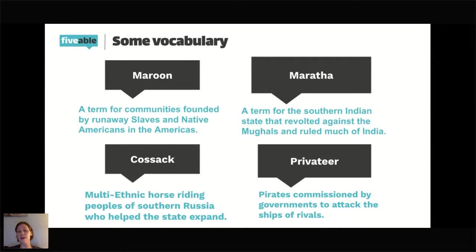And then Eric previewed this in the chat for those of you who tuned in before we got the stream started. Privateer is another word for pirate. Privateers specifically are licensed pirates. They were commissioned by governments. Commission is just a fancy word for given a license, literally given a license by the government to be pirates against the ships of rival nations. So the privateers are another example of resistance against imperial growth.